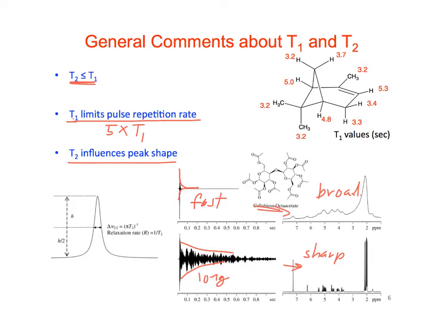So the other part of this, and we kind of mentioned this before, is that this difference in frequency at the half height of the peak equals or is related to 1 over the T2 value. Okay? And so if T2 is long, then that gives us a very small number. Okay? So it's kind of a practical thing. All right, everybody with me?